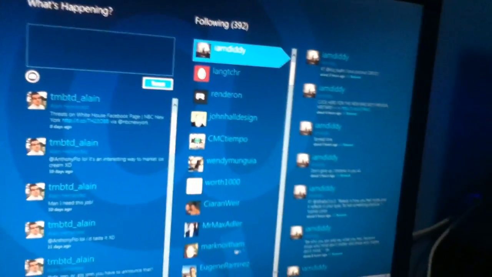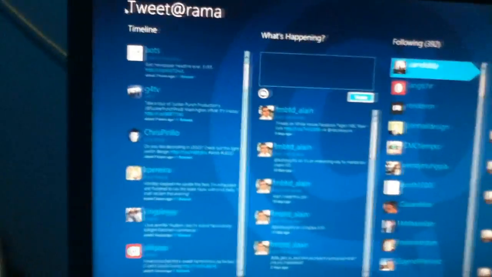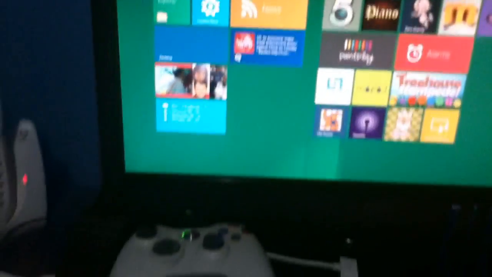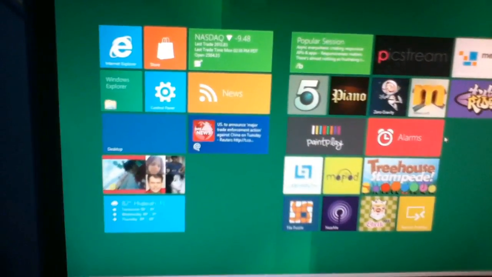We have your timeline here, your updates here, who you're following, and their tweets. To go back, we hit the Windows key right here. And if you want to go back to the app, hit it again. It works a lot like a home button for iOS devices and other mobile phones.